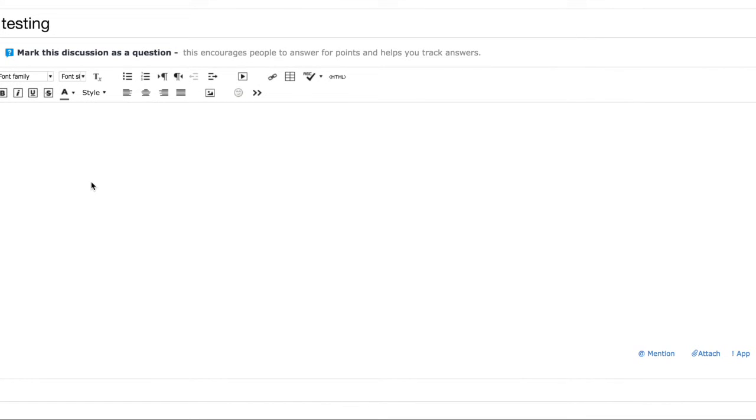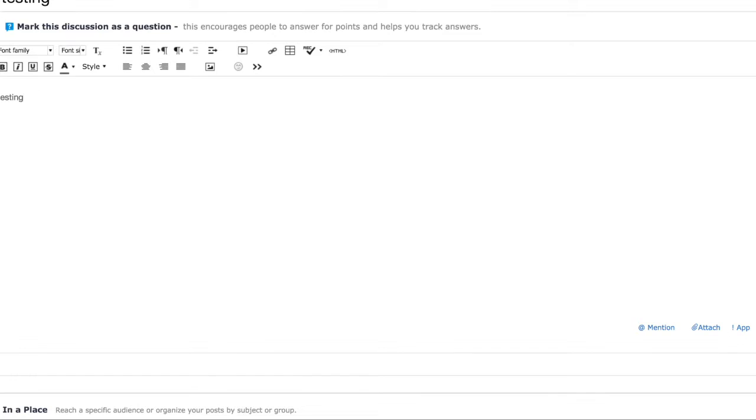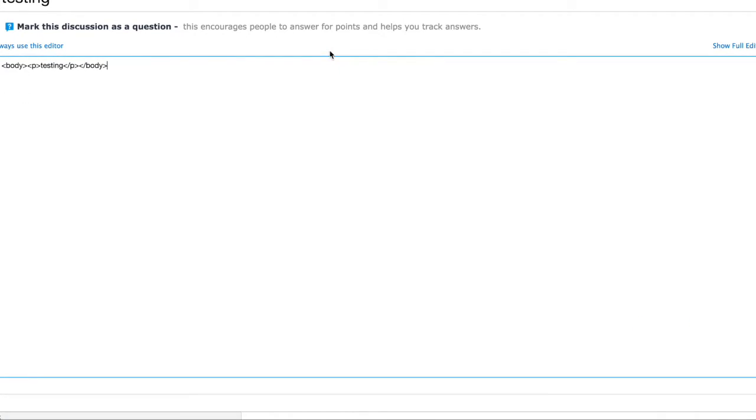Next is the body, so I'll enter details about my post. Again, I'm just going to enter Testing. And you can see here that there are a bunch of different options for editing your text. Bullets, paragraphs, alignment, inserting photos, videos, HTML. There are a bunch of options available for you here.